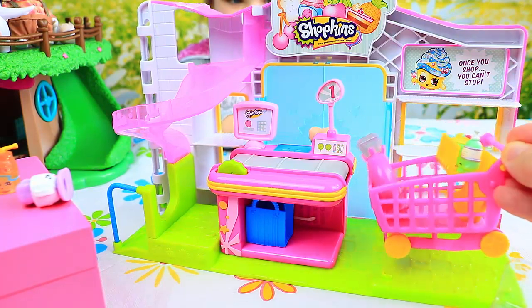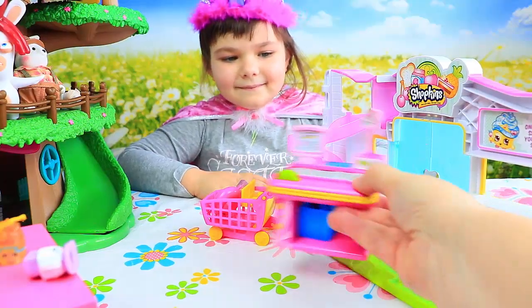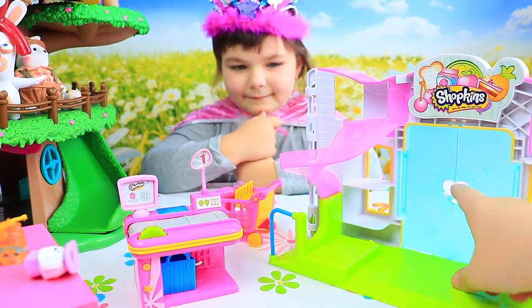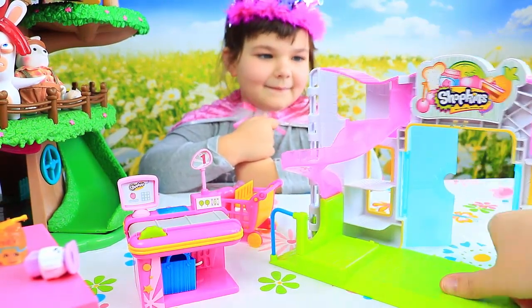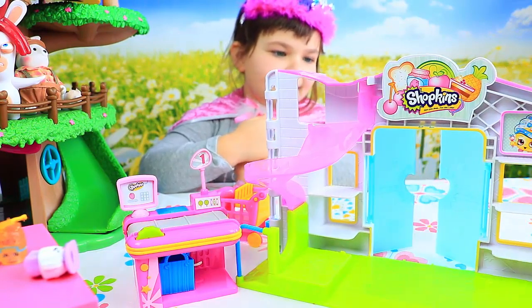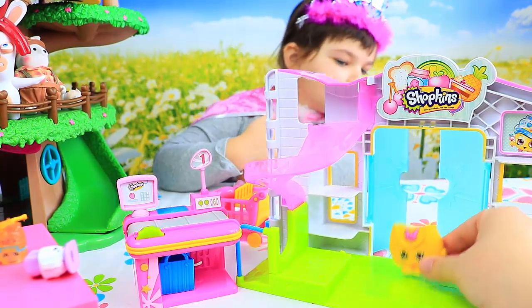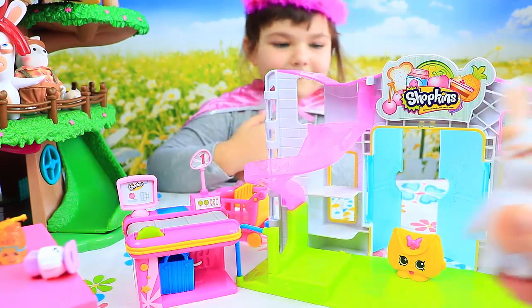Shopkins card, I mean. So we have here the counter. Let's see what is here. Are there doors? Do they open? Wow! The doors, it's for sure for big Shopkins. And it's for me also.